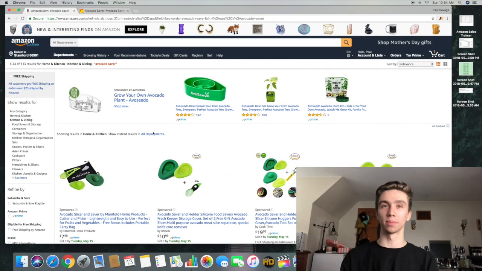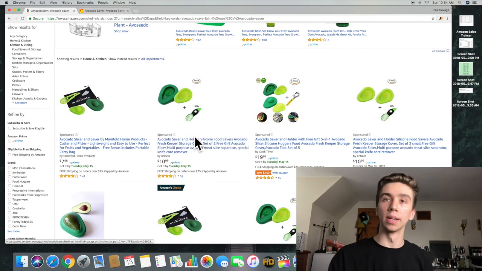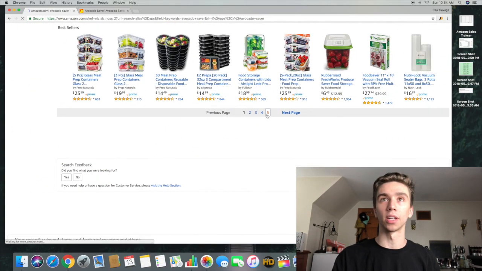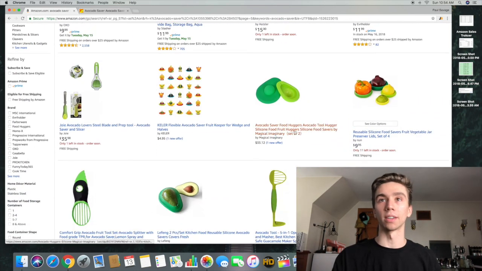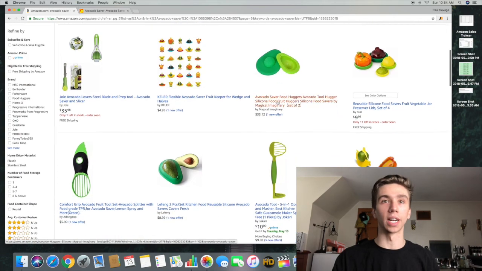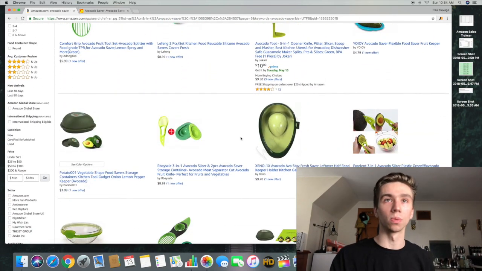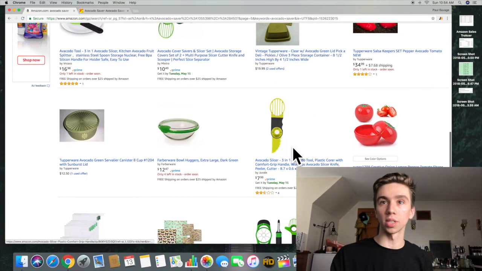But essentially the business model is find a product, low competition, high demand, that you could most likely list on the first page. Because if you're looking for an avocado saver, you're not going to come down here and go to page 5 and be like, oh, perfect. I don't know what this guy is doing, he's listing avocado savers for $33 when you could buy them on the front page for $10 with a tool. So you don't come this far into the pages most likely to buy something.